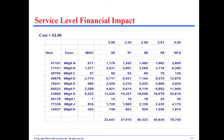Now, I may have some items with high demand variability, frequent delivery issues, or that are very critical to a customer. I might want to change that from 97% to 99%. If you're trying to balance your inventory, that means some items are going to go down and some items are going to go up. Here's a perfect example. If I can go through and change some of my percentages, then consider running some sort of simulation program to identify items and determine the dollar impact. If it's sufficient to meet your needs, then why not implement the program and see the savings?